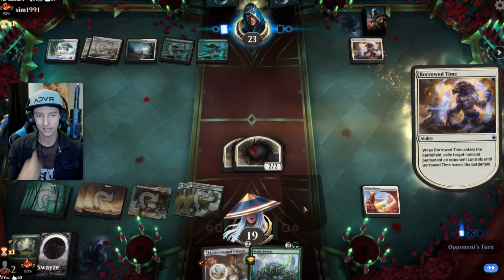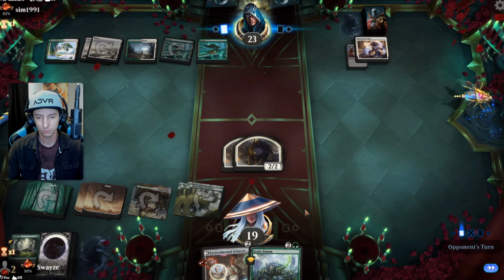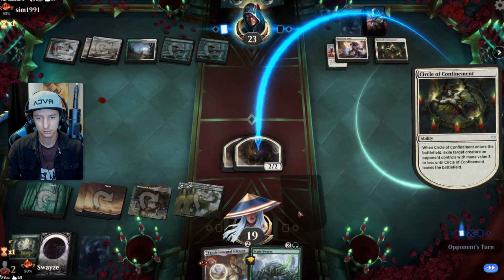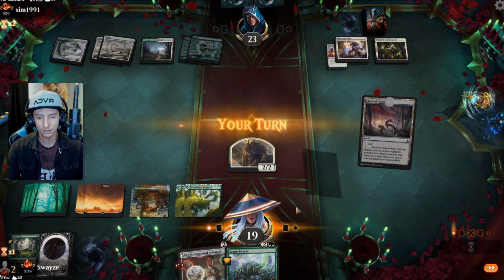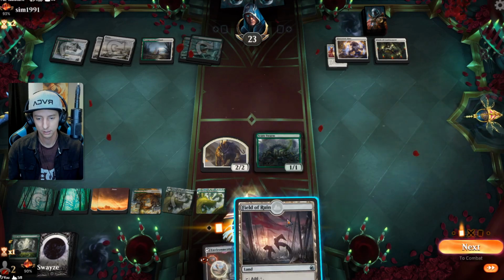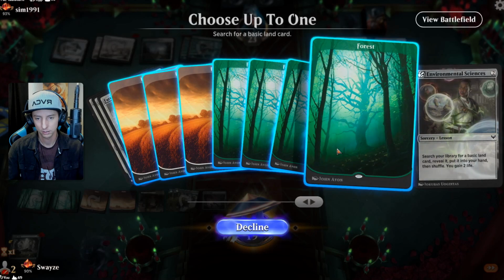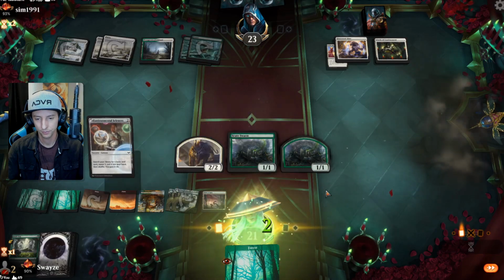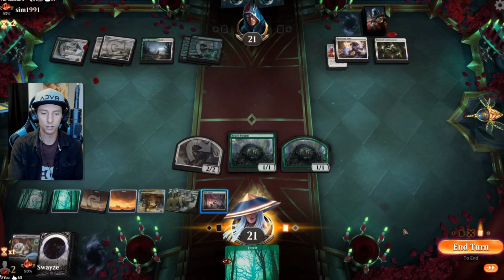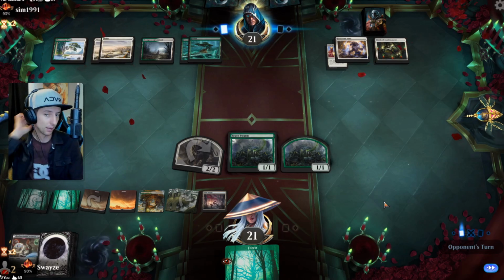Borrowed time. Yikes. Well, the Scute Swarms aren't going to get nasty big anymore. I mean, that's fine. If that's their big grand plan here, that's fine. Could have been a lot worse. All right, so we bring them down to 21. They have 3 cards in hand to my 1. I'm in a bad spot here, if I'm being honest.